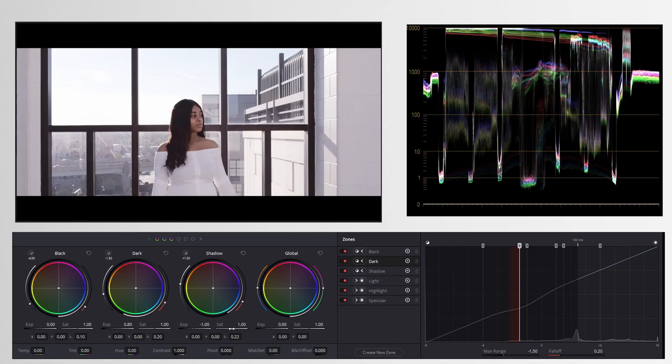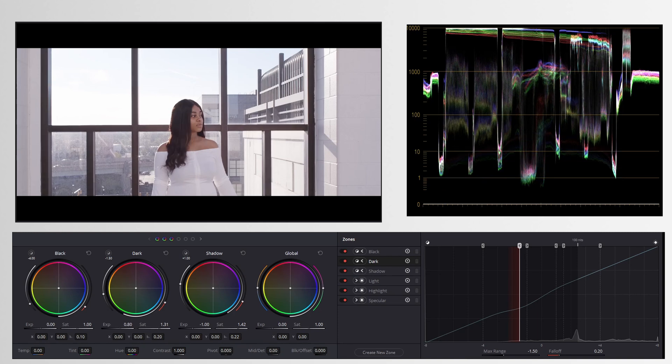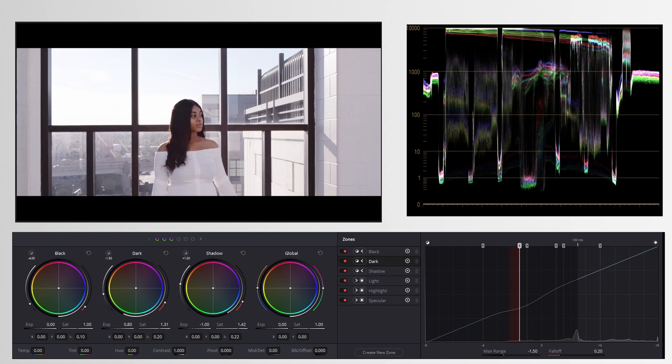There is no right or wrong way unless the image just doesn't tell the story, and the story here that we're going for is an HDR look — that's why we shot against the sun. When we made those adjustments in the shadows, we will notice that the saturation of the image changed a bit, because these tools do not work like our traditional primaries. So I'm going to go to the saturation section of the shadows and add in a bit more saturation to make it look natural again. Be mindful of this as you're making adjustments — if your skin tones or parts of your image start to look weird but the tonal range is right, it's most likely the saturation that has changed.